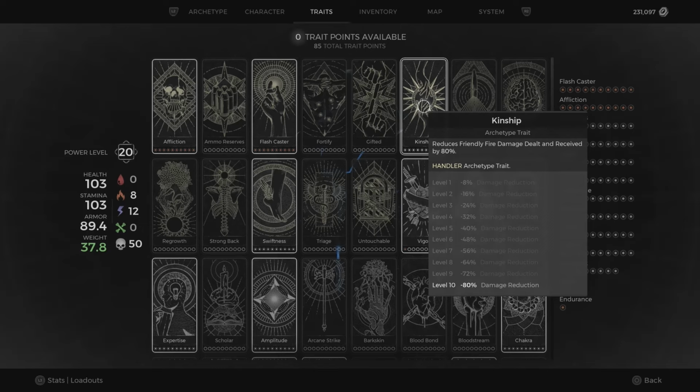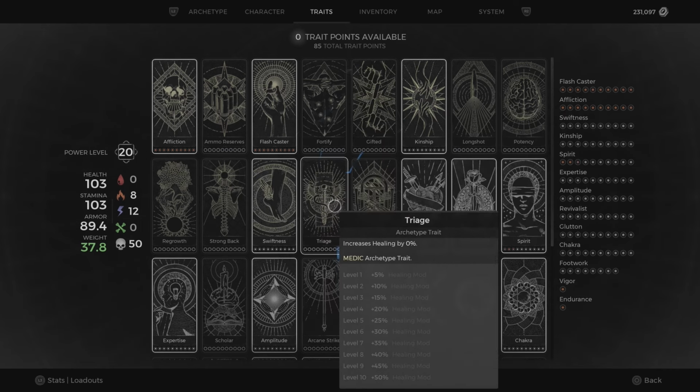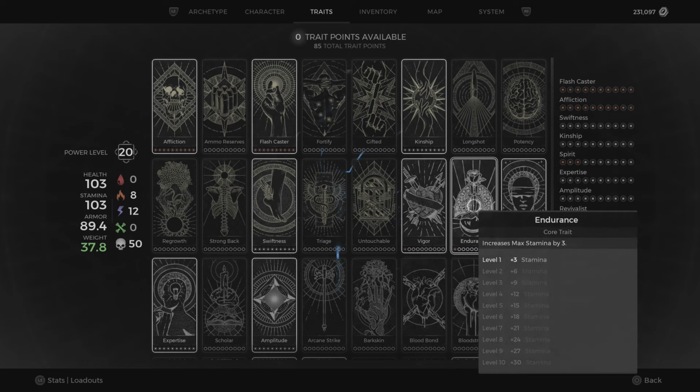Now a quick look at our traits. All you really need is Kinship just in case you use Summoner or play online, and if you decide to go in with mods that you can do friendly fire. Swiftness for movement speed. We don't really need any health or healing traits.